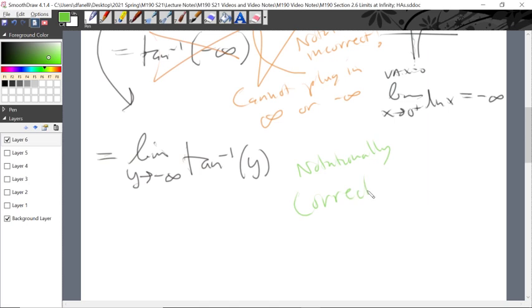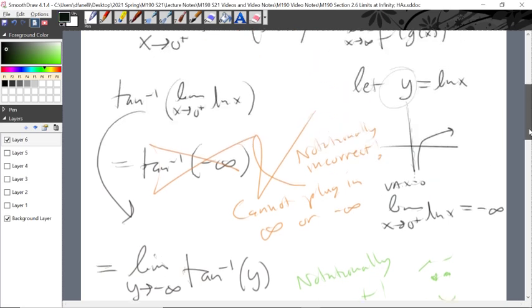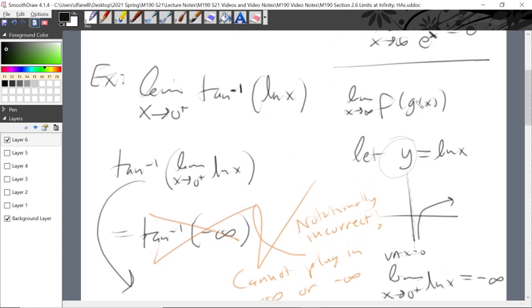Notationally correct. Right? And that makes us mathematicians happy. Yay. Okay? This is the correct way to do that, right? When you're dealing with that composition. Okay, so we name the output of the inner function a new name. We give it a variable name that wasn't already used. That would be a way to do that.